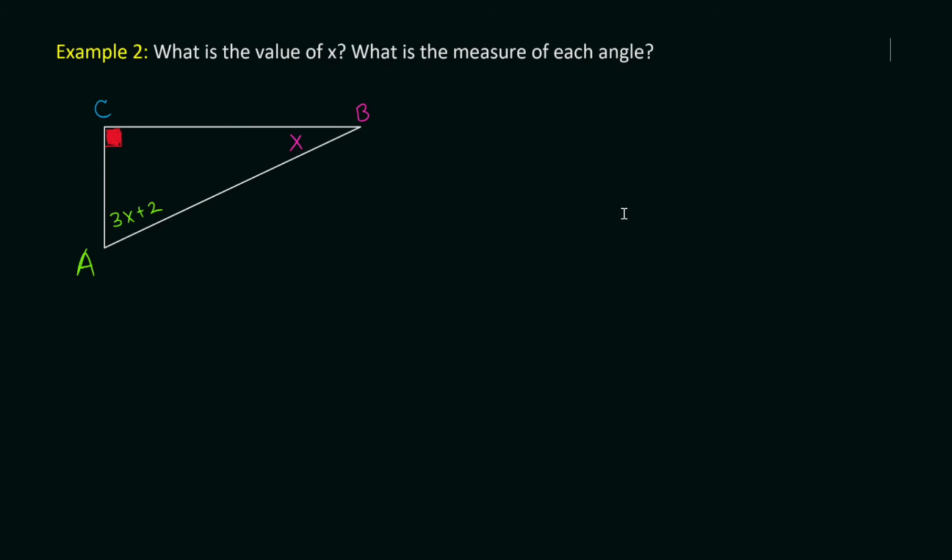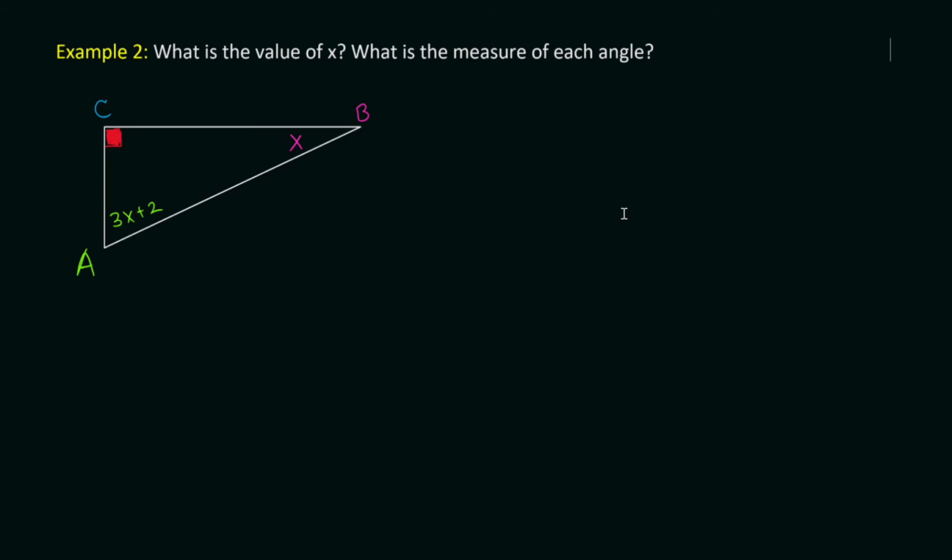So here's another example where we might not have the actual measurements, but we'll have algebraic expressions inside of our triangle. No matter what triangle we have, it will always follow the triangle sum theorem. So it doesn't hurt to try and see if we can use the triangle sum theorem to find the value of x and also to find the measurement of each angle. Again, this might not always work, but it's always worth a try when working with triangles.